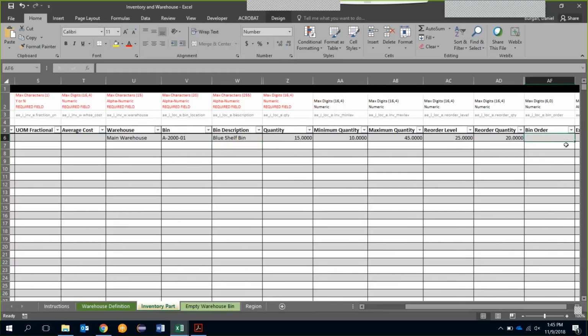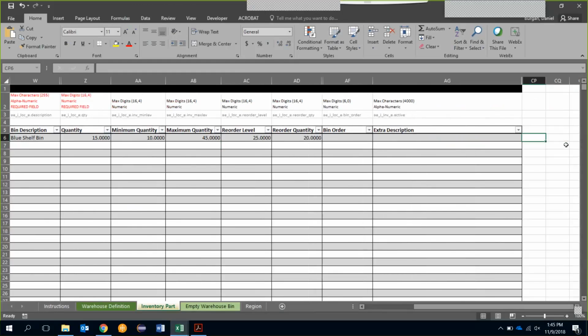As I continue to move over, we've got 2 more fields. The bin order. It's one item I didn't mention earlier, and the bin order is for physical count worksheets, the order in which you want them to be printed for bins. So say you're doing your counts and you want to count all the top shelves first, you can put the top shelves in order first and then go down to the next shelf and put those in order.